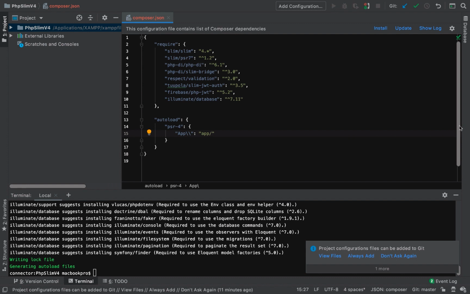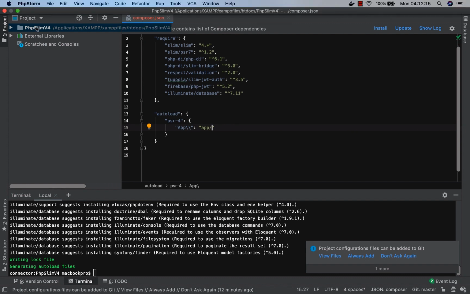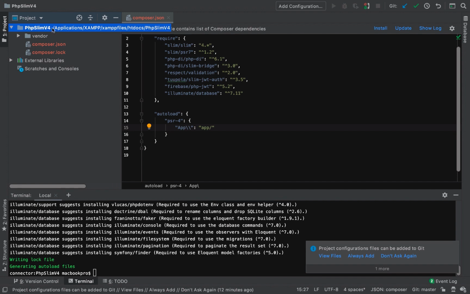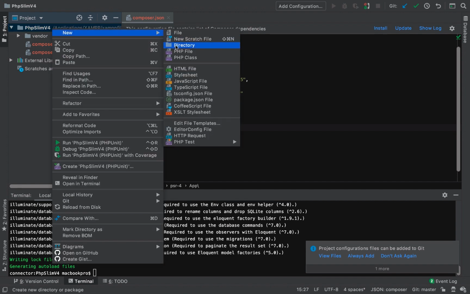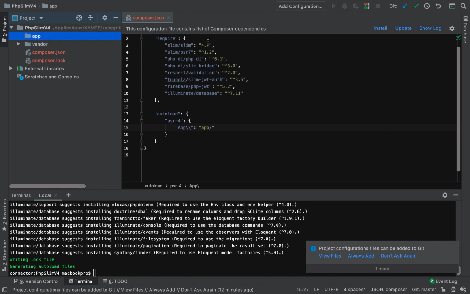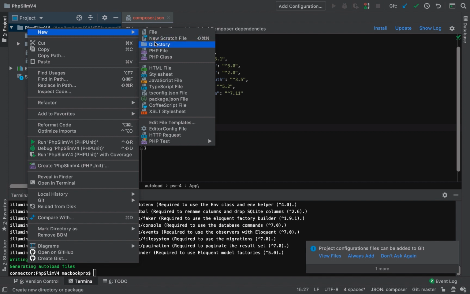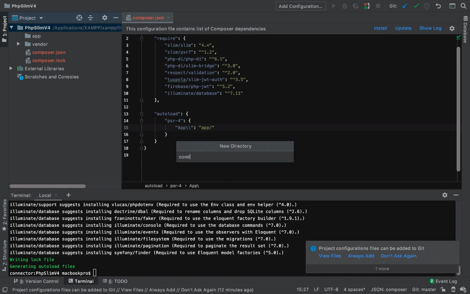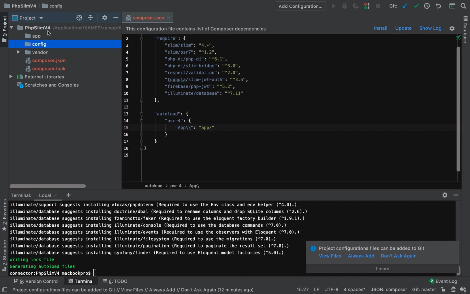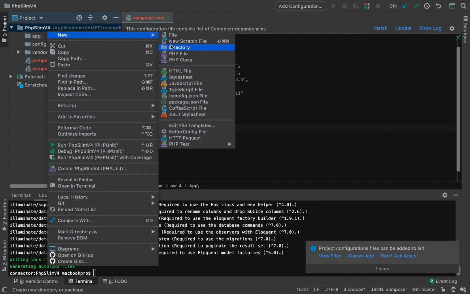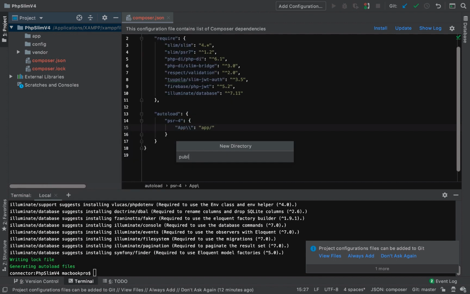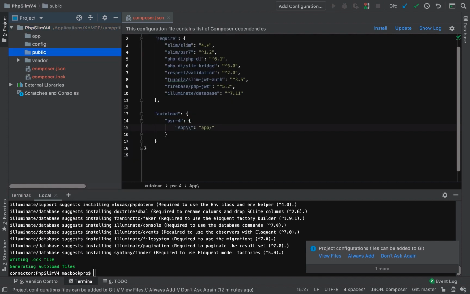And once I've done this, I'm going to start creating the folders that we are going to need for this application. All right, so right within our root folder, we are going to need a new directory here called app. All right, so this is our app folder here. And then we are also going to need another directory here called config, of course, where all our configurations are going to go in. And we are going to need another directory here called public. So right within our public, we are going to be creating our index.php file and setting up our .htaccess file for Apache configurations. Okay, so right now we have 3 different folders.